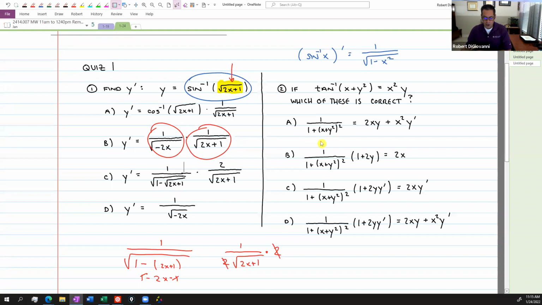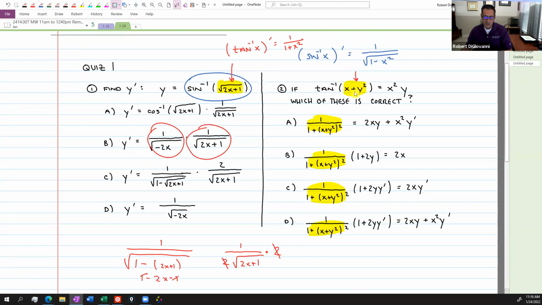Now on the second one, we're doing the derivative of arctangent of something, and the derivative of arctangent of x through the formula is 1 over 1 plus x squared. And so for us, the x is actually all of this junk in here. So it'll be 1 over 1 plus all of that junk in yellow squared. So it could be this answer. Could be any of those. Those are all correct. But then you have chain rule. You have to take the derivative of what's in here.